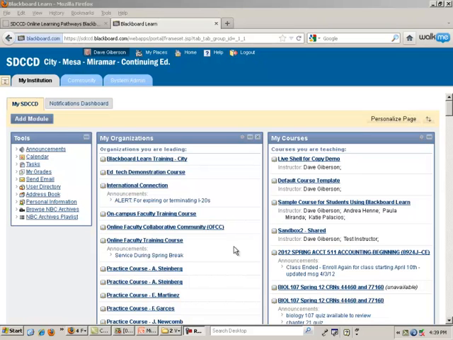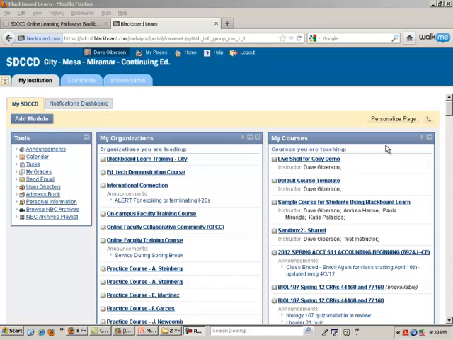Managing your My Courses list in Blackboard Learn 9.1. Over time, your My Courses list may get quite large, containing many courses which have already completed or which you no longer need to access. In that event, you can trim this My Courses list down without permanently deleting any of the courses therein.